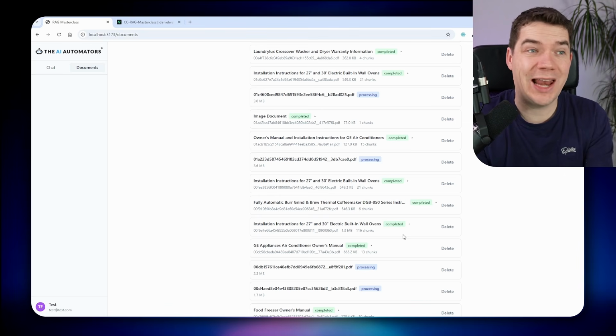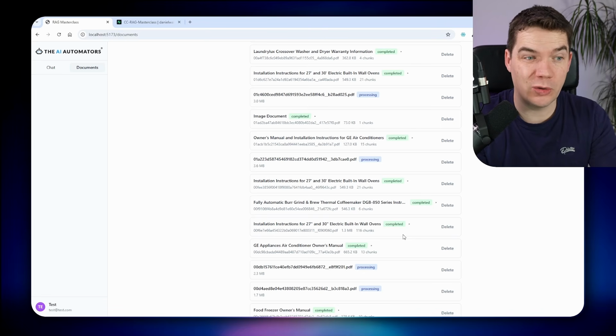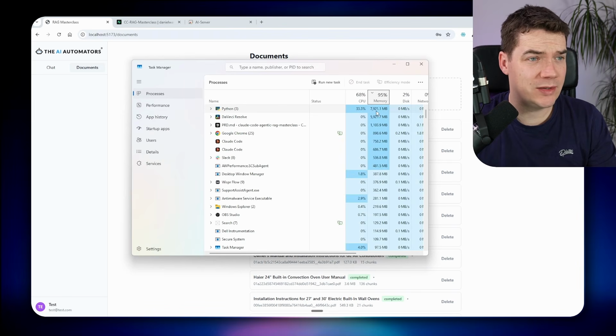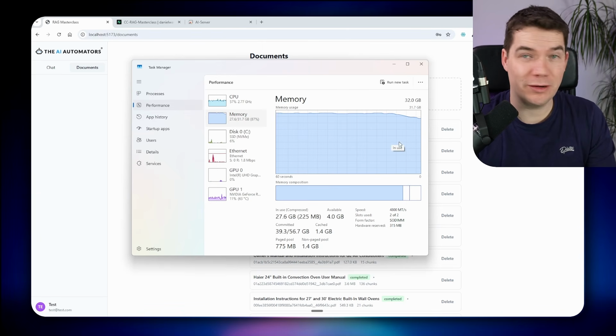Now you can always use cloud document parsing services like Llama Parse, or OCR services like Mistral, or the likes of Data Lab OCR. So there's lots of different options here if you didn't want to do this locally. But if you do want to do it locally, you will need to make this as optimized as possible. And you can see of that memory usage, Python is using about 8 gigs of that. Actually, I have DaVinci Resolve open. I might just close that and save some space. Yeah, things are starting to look a bit better.